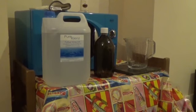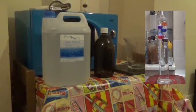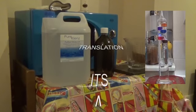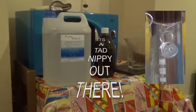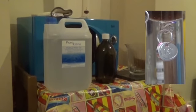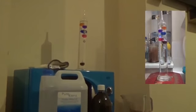Now, I've done a little video earlier, which you can see now, which was taken in my kitchen earlier, using my Galileo's thermometer. As you can see, it's really cold in my kitchen. So, I've moved my microwave into the front room, and as you can see, it is now a lot warmer in here compared to what it is in the kitchen.